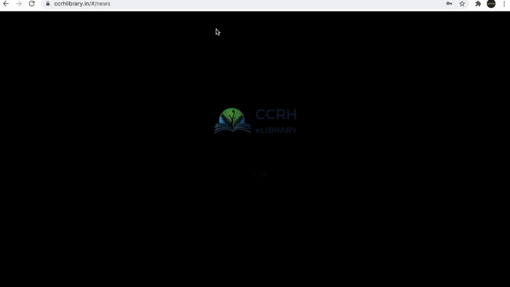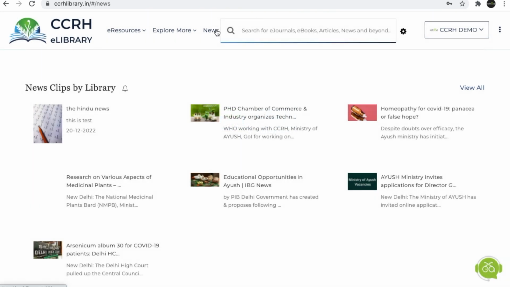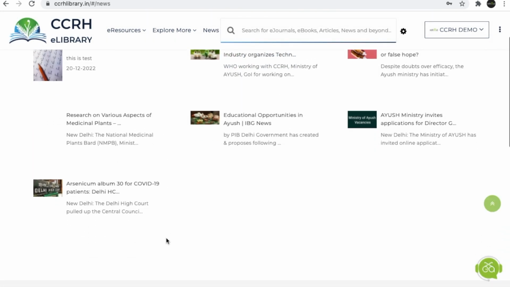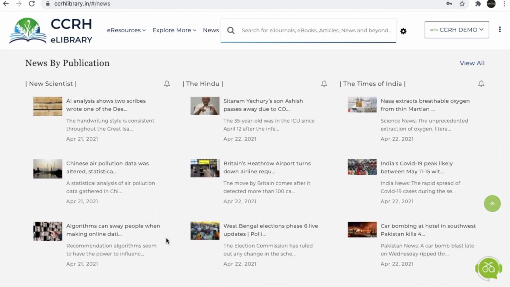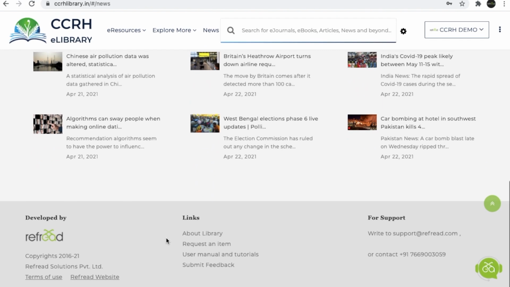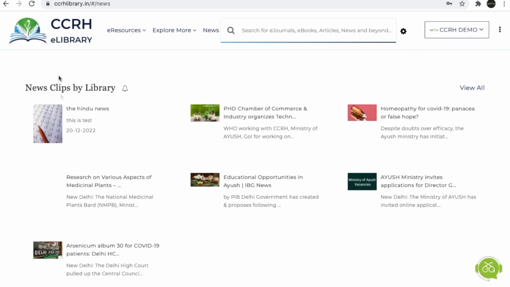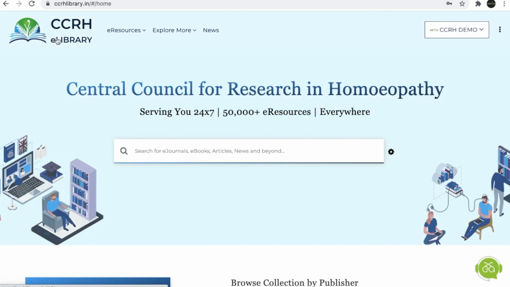There's also a news service on the platform which features news clips. The library team is doing this on a daily basis, and you can also find headlines from the popular news publications. You can always click on the bell icon next to the publication or news clips to get news alerts straight to your email inbox.